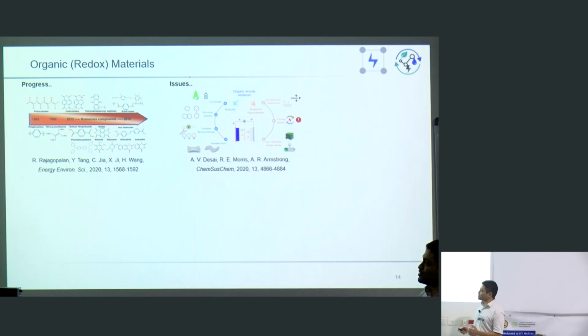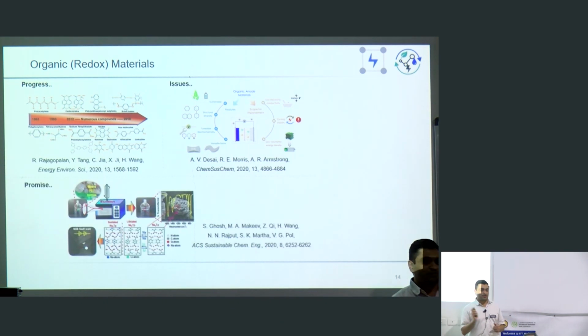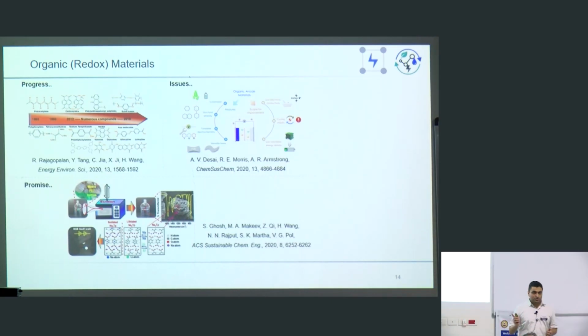So there are some limitations, but if these benefits are not enough to convince you that these materials are important, you can look at this particular paper that came a few years back. They showed in the proof of concept studies, they just took waste plastic bottles, they converted waste plastic bottles into sodium terephthalate, and they just put sodium terephthalate to cycle against both lithium and sodium. And they found that you actually start getting capacities that are reasonably the same as you would expect for a pristine material, which is this idea of recycling commercial waste.